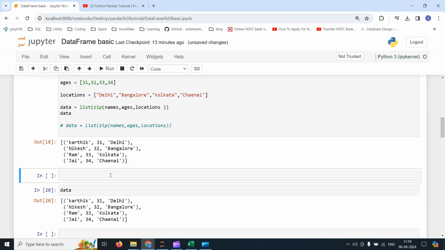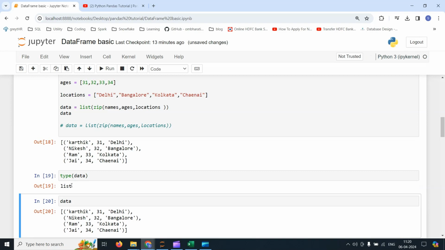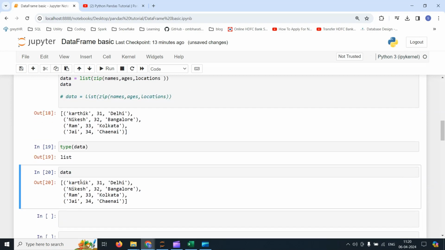So how can we give the column names for this list? First we have to create the data frame. Let's verify what kind of data structure it holds, the type of data. So it is a list.